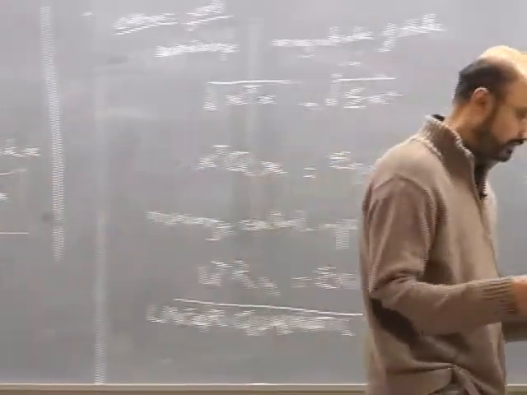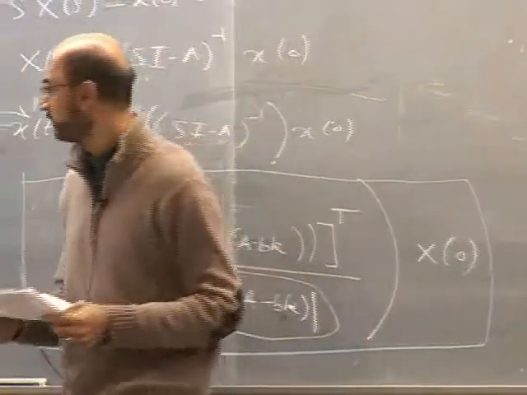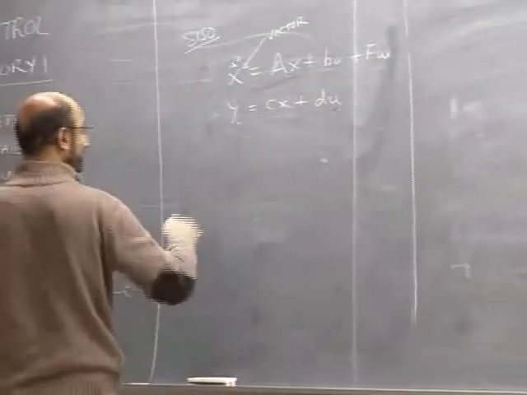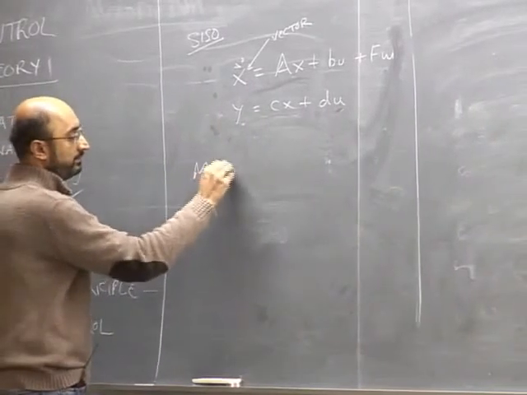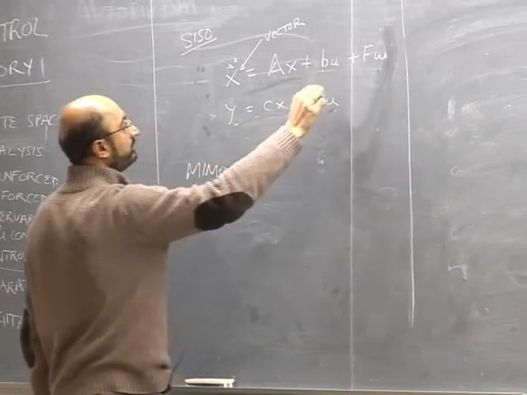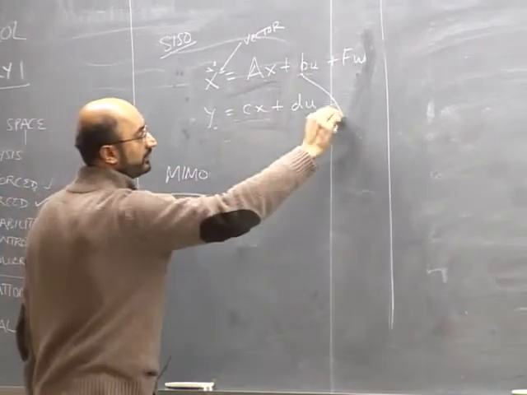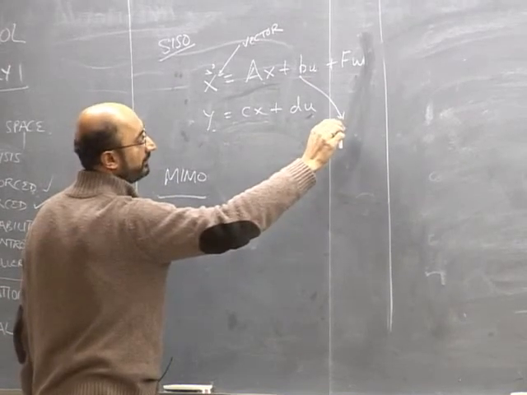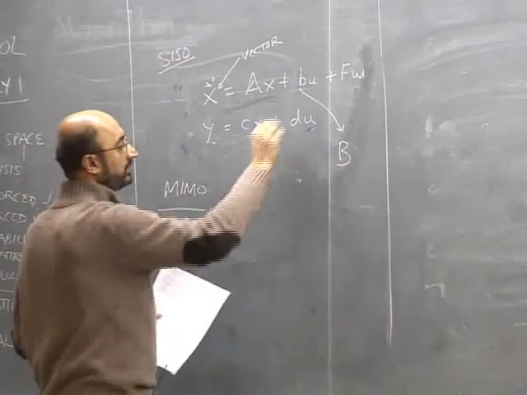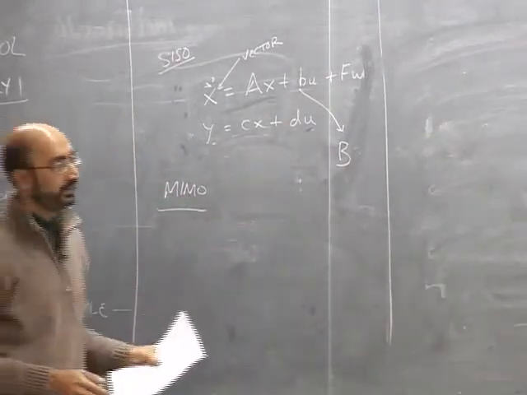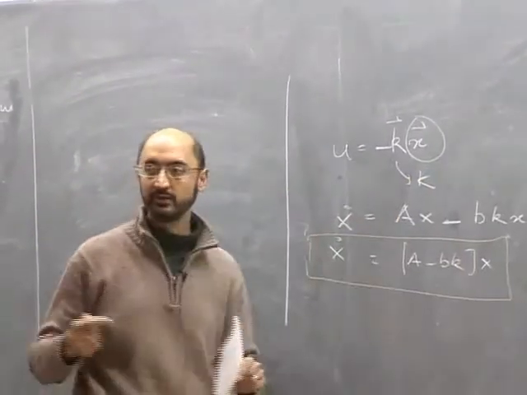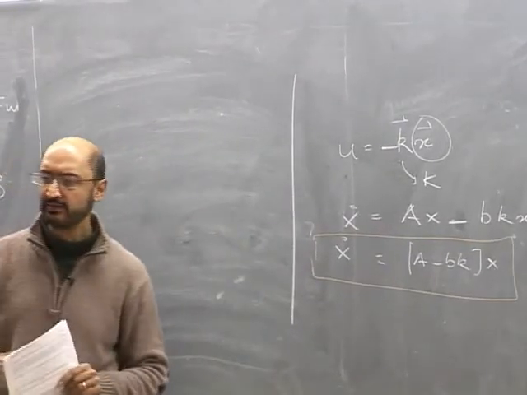Okay. A couple of things I want to touch upon. One of them is how do you generalize it to MIMO? This is SISO. For MIMO, basically the B and the K matrices, all these vectors become matrices. This used to be a vector, and it's going to become a matrix. B is going to become a matrix. So basically all of these become matrices, and this thing is going to become the K matrix, etc. So we can go from vectors to matrices and then do MIMO.